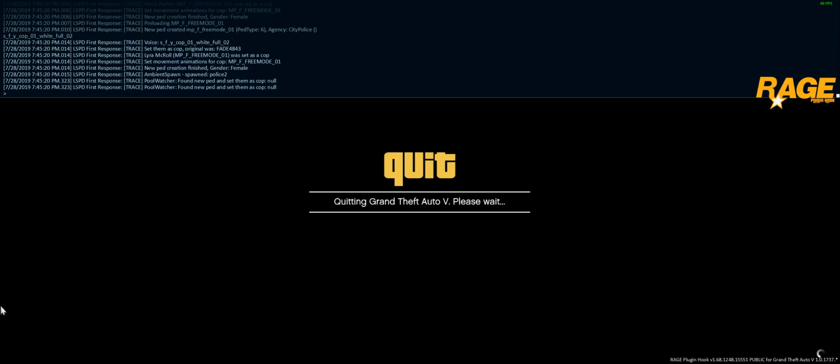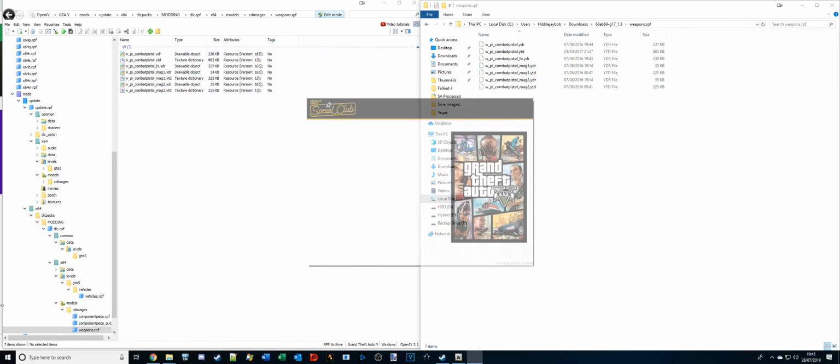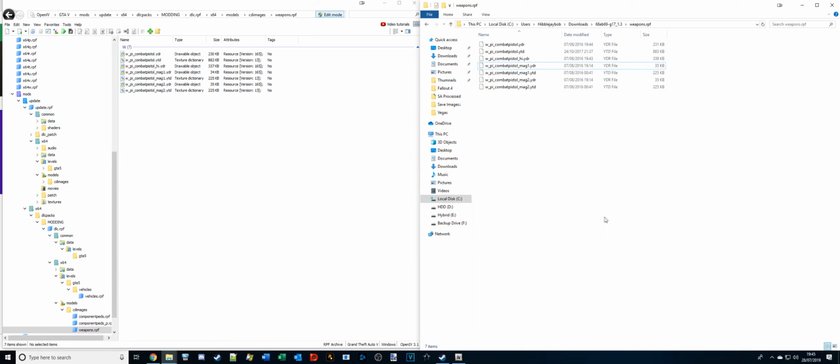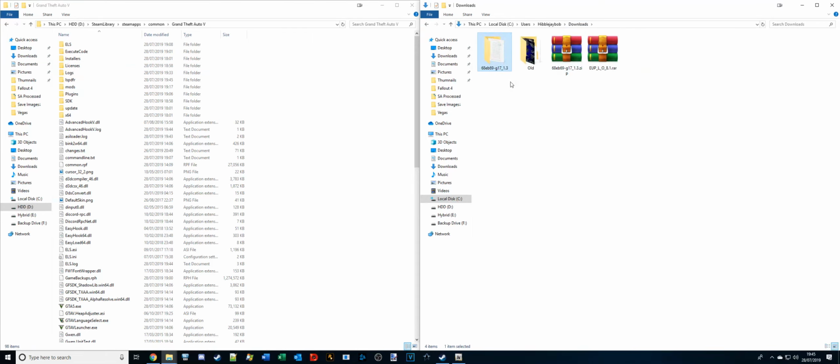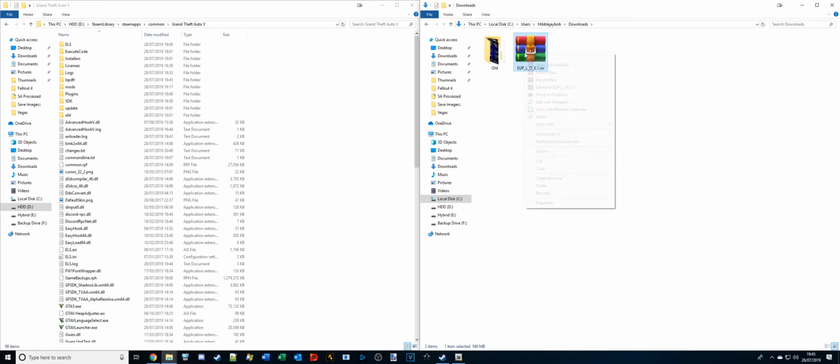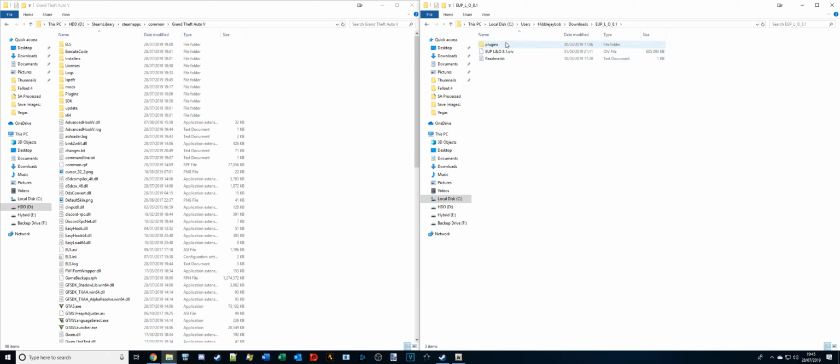What else do we need to cover? Aha! Humans! Humans is a good one. So we downloaded the EUP texture pack, which was delightfully chunky. So this one's done, this one's done. Let's get rid of that. So EUP, let us extract this. So this is basically how to install EUP. You can mod things further than this, which I'm in the process of doing, but let's not do that.